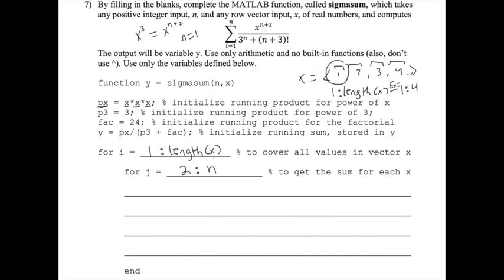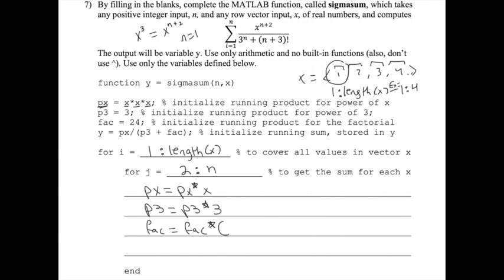And so that will get us our correct thing, because when we start writing this out, you'll see how this works. We have to continue our running product. So we say p of x equals p of x times x. That's what's happening over here. Every time I is increasing, we're multiplying by another x. And we have p3 equals p3 times 3, because if we have 3 to the n, every time n increases, we're multiplying by another 3. And then we say factorial, or fac, equals fac times whatever is being multiplied each time.